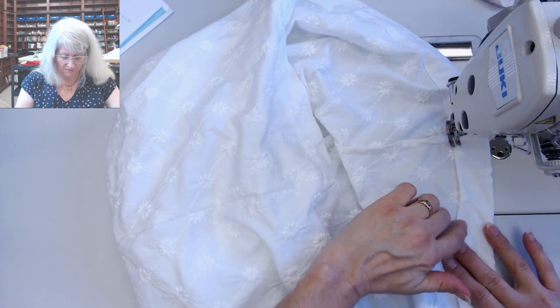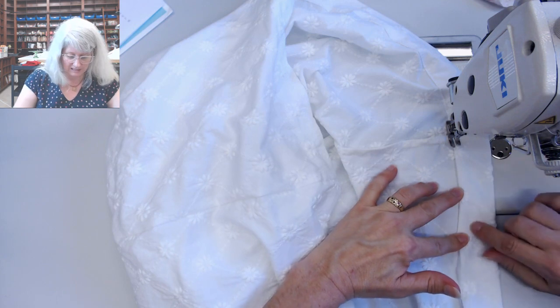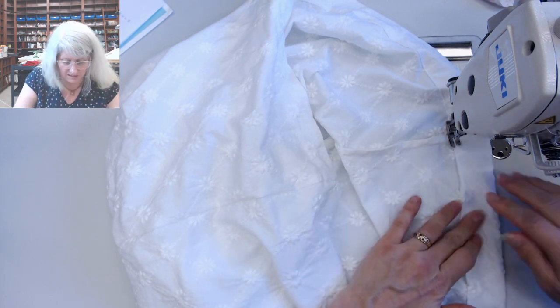Oh yeah, you see the little fabric flaw right there? It's a little red thread woven into the fabric.